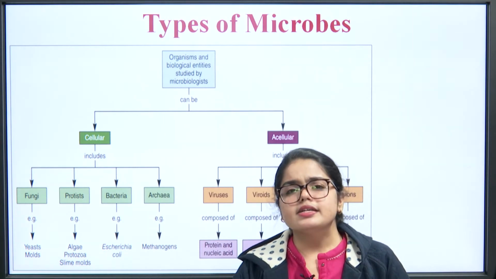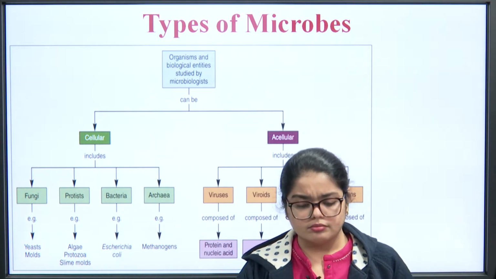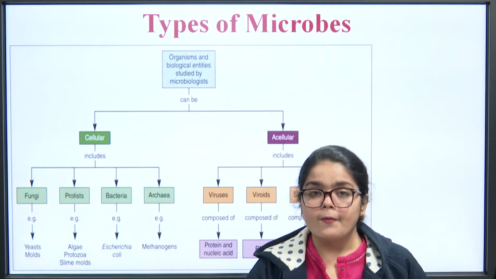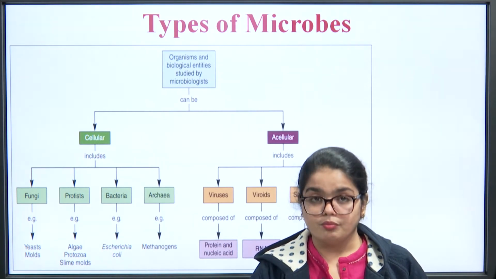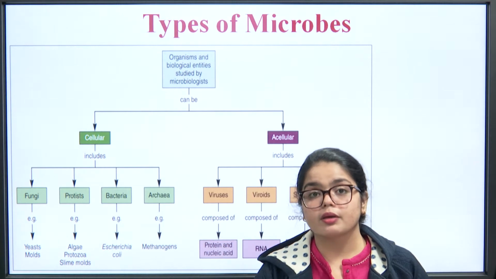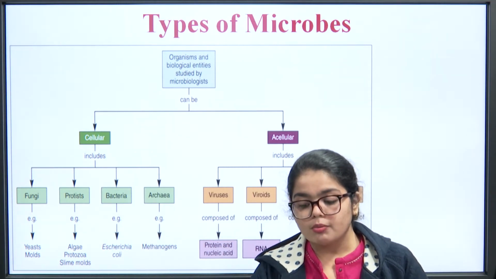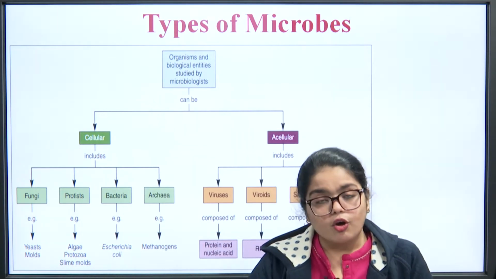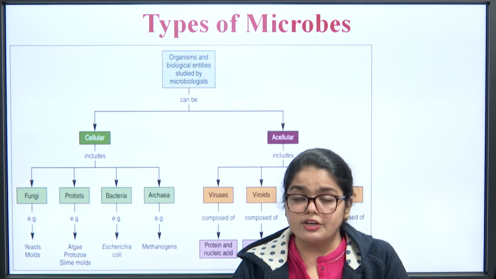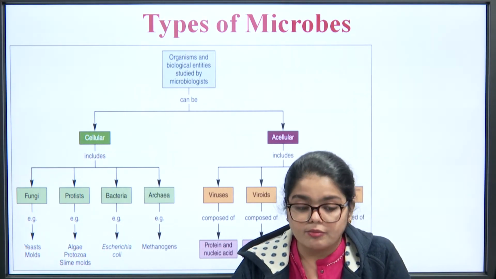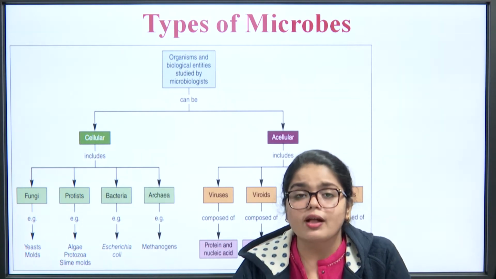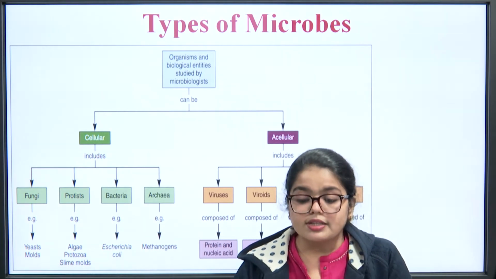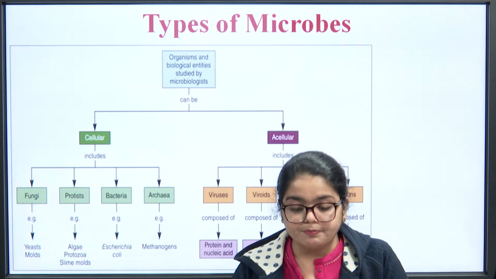Another example of viroids is RNA. Then come satellites. Satellites are acellular organisms which have nucleic acid enclosed in a protein shell. Viruses have a proper protein capsule with characteristic proteins over them and the nucleic acid inside it. But satellites are just a small protein shell around the nucleic acid. Then comes prions. Prions are just proteins, which are highly infective. Outside the body, they behave like non-living, ineffective particles, but when placed in a living system, they start replicating using the host machinery. So, these are the types of microbes which may cause contamination.